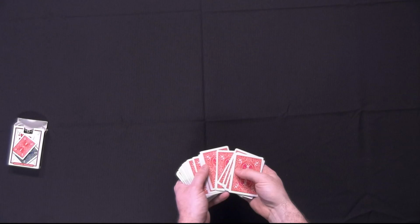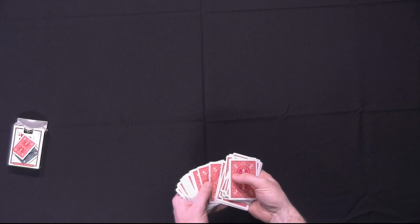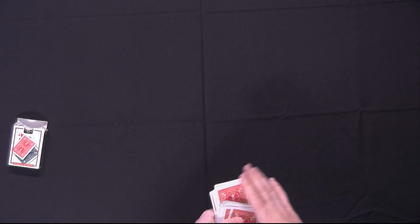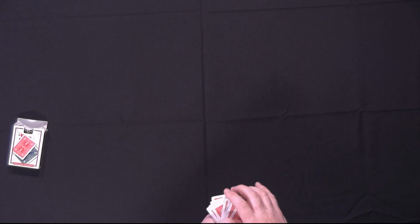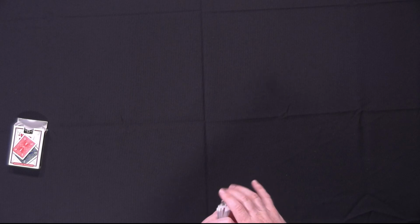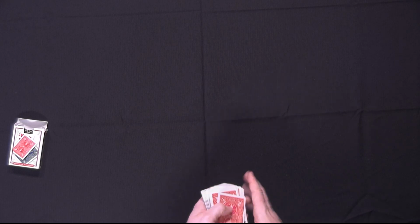But you're going to show your audience and say, see how we have one face-up card here? You want to bring that as close to the top of the deck as you can. And there's going to be a reason for that. So let's say here. So now you can see that the card has moved.